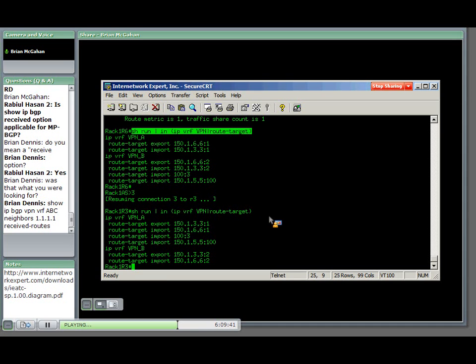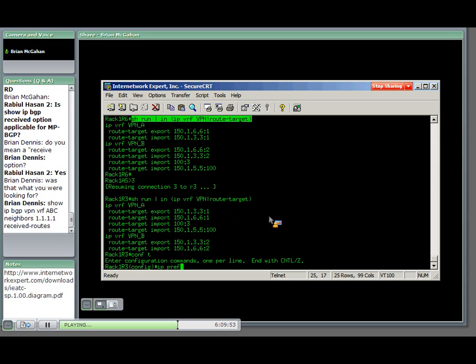Okay, what we're going to do is change this, so this specific prefix on router 3, and the specific prefix on router 6, are exported with different targets.